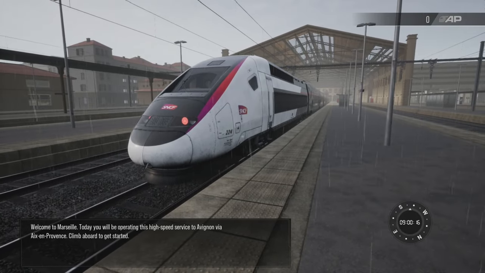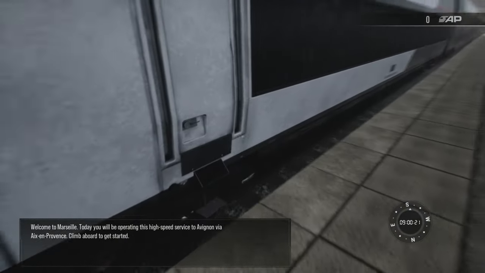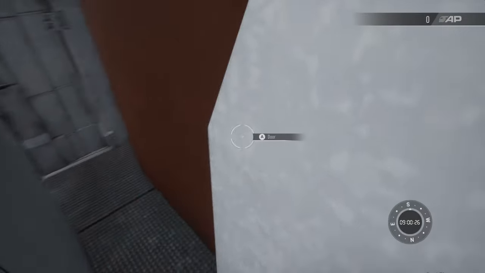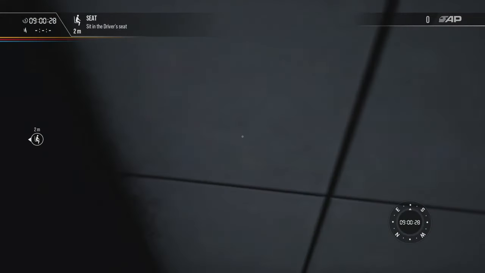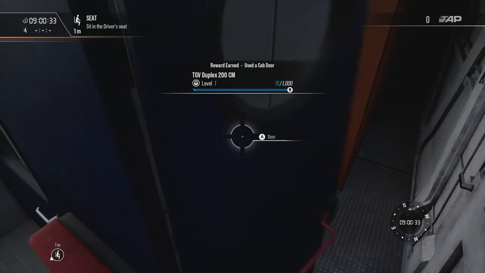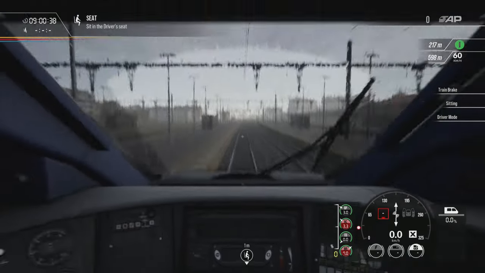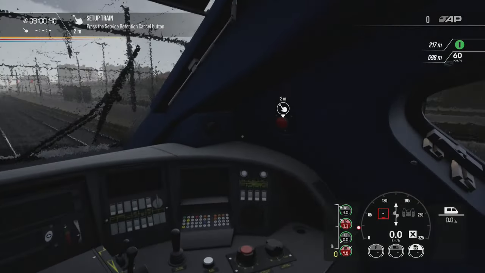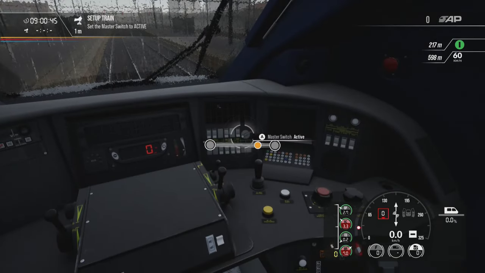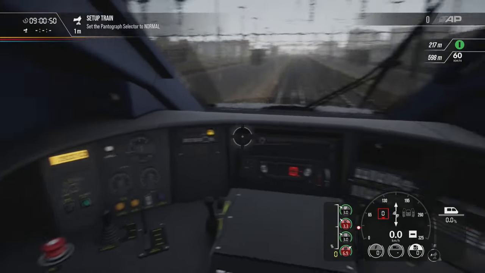Yes, it looks very nice. Okay, so, let's get inside. Open up the door. Get in. There we go. Sit in the driver's seat. Open the door. Okay. Close the door. Get in the driver's seat. There we go. Done. Press this master key. Active. What's that noise? Oh, it's over.